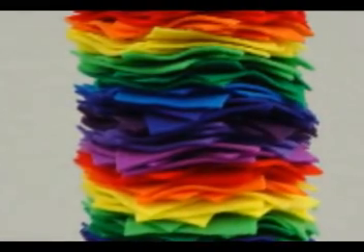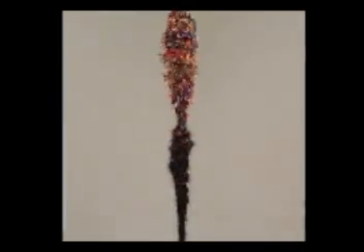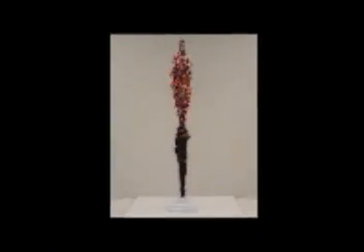A multitude of emotions run through me when I look at abstract art. It depends on what artist I'm looking at, the nature of the work, whether it's very emotionally driven, very expressive, or it steps back a little bit from that. You can run from anger, to hurt, to sadness, to happiness, to elation.